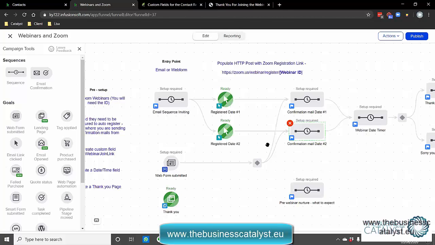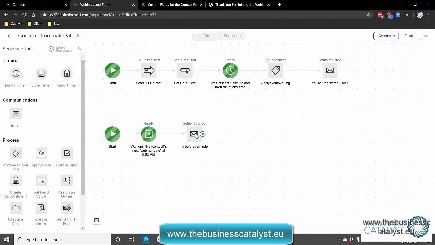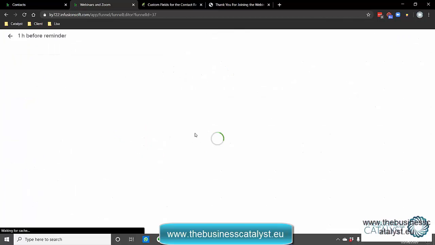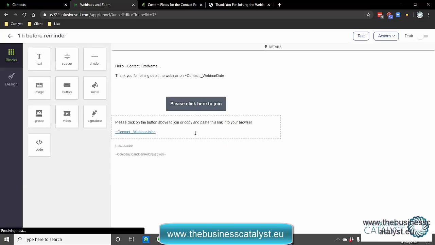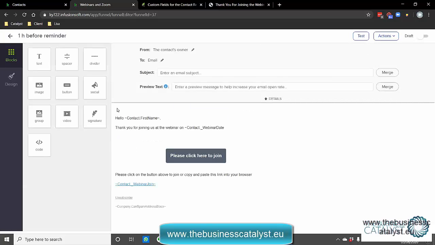Now, some people might want to just send out a notification going, you're confirmed, like a thank you page, and then an hour before send the registration link. There is the possibility that if people register a few days early, they might click on the link and you might get a false positive for attendance. So you might want to just think about how that's going to work for you. Obviously, if people register within an hour, you need to take that into account as well.